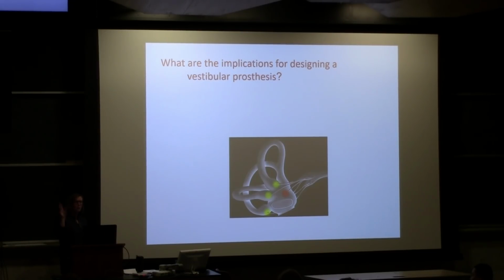And then you can take a microphone, take sound, break it into different channels and activate these different sites with certain ratios to reproduce something that's representative of the sound that's being heard. So this is sort of an adaptation of an auditory prosthetic where instead of having one electrode through the scala media, you have multiple electrodes that go into each of the canals. And for the moment, it's really just focused on restoring canal function.